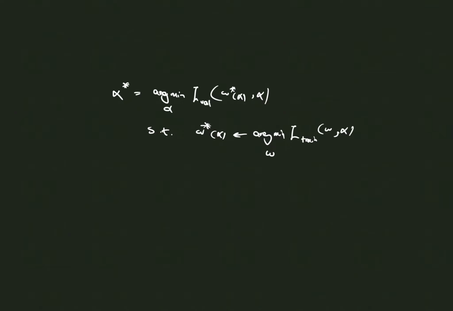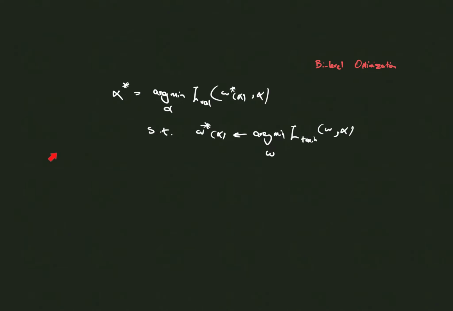In order to do that, we would have, let's say, a validation loss. Let's say you have a data set, you determine a certain type of criterion on it, let's say cross entropy or something like that, and then you call this validation loss, let's say, and this would be the L of val, and the inputs. What this would be a function of is omega star of alpha and alpha. So you want to basically explore this space and find the alpha as the argument that minimizes this expression here, such that in each one of these cases you want to have the optimal parameter set for this alpha.